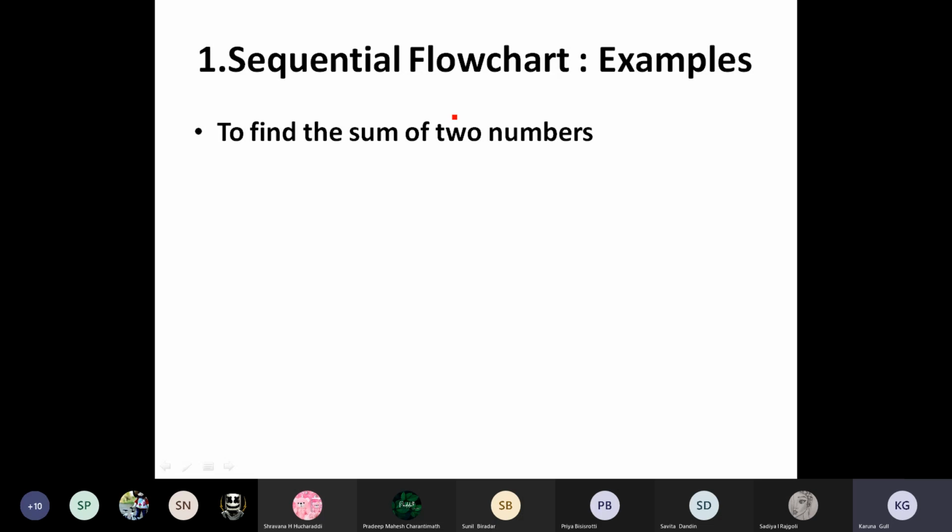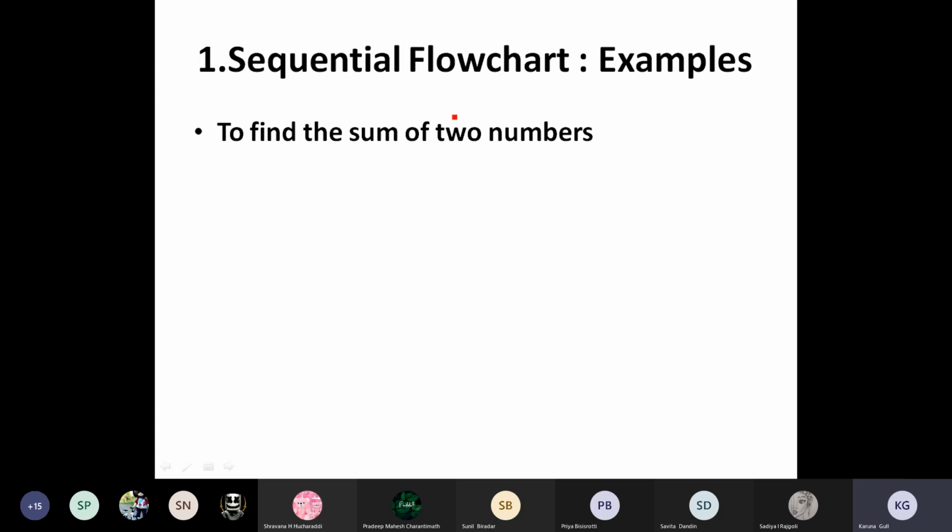After that we went for the second problem solving method, the flowchart. A flowchart is just a translation of the algorithm into a pictorial representation. Again, you have the same three kinds: sequential flowchart, conditional flowchart, and iterational flowchart. You just have to translate the algorithm.